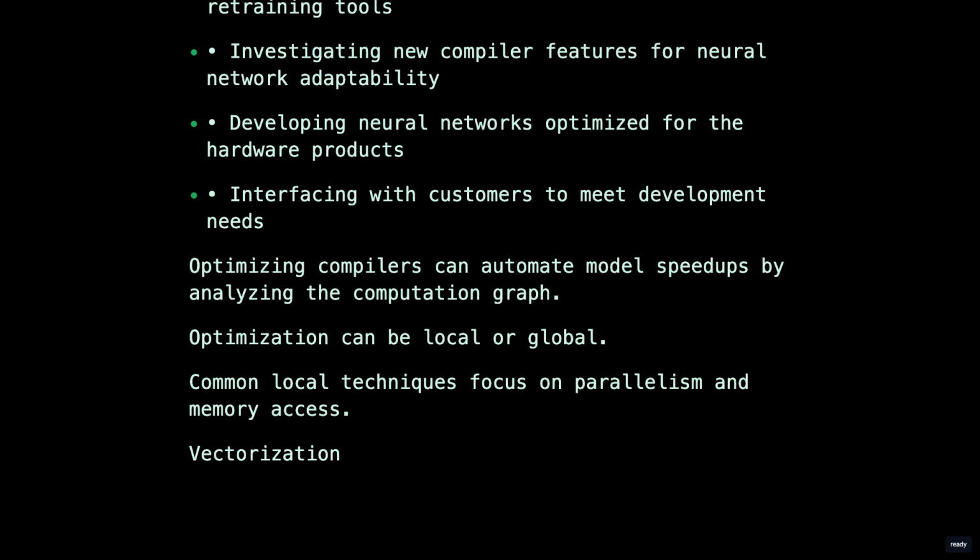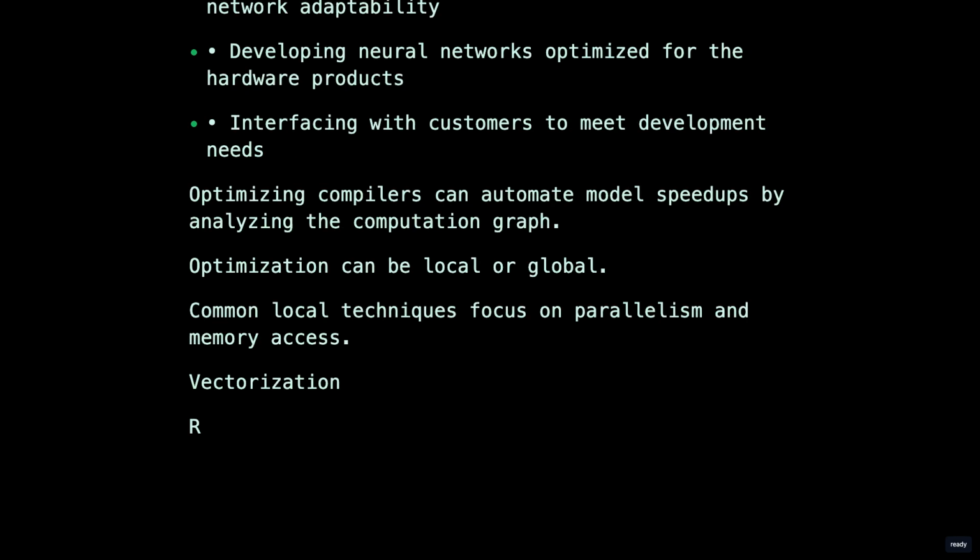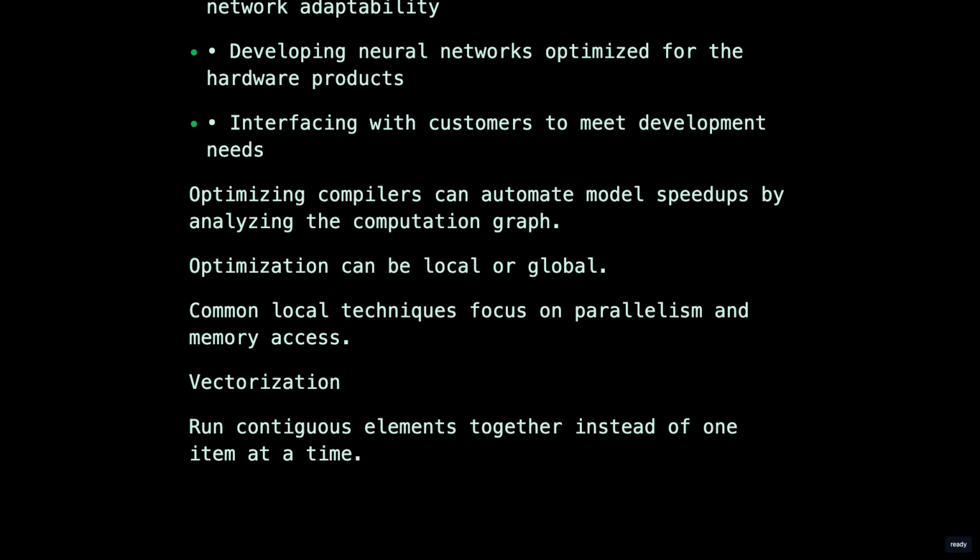Vectorization changes the unit of work from one element at a time to several elements packed together. That matches the way many chips are built and can cut overhead from repeated loop steps. When the data is laid out contiguously, the machine can process a chunk more efficiently than a single scalar value. The gain comes from reducing the cost of repeated loads, stores, and loop control.